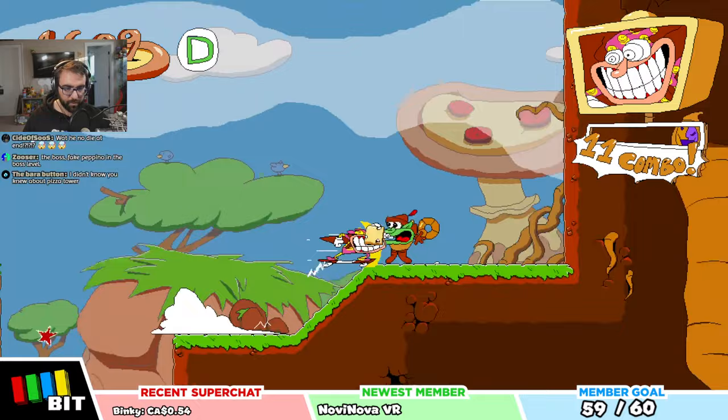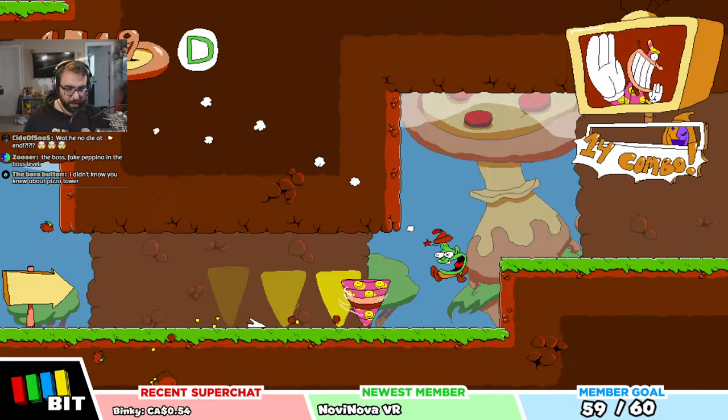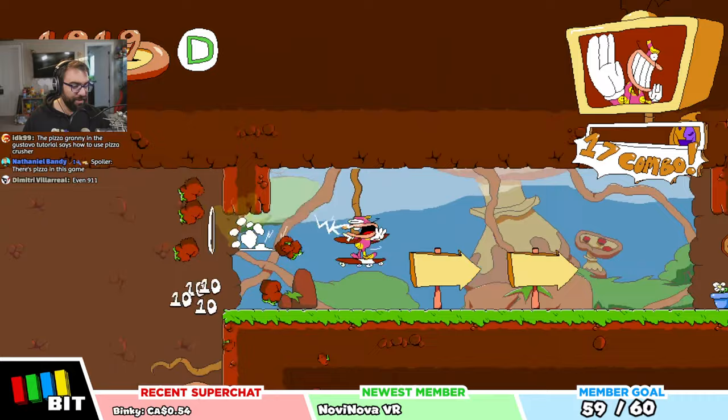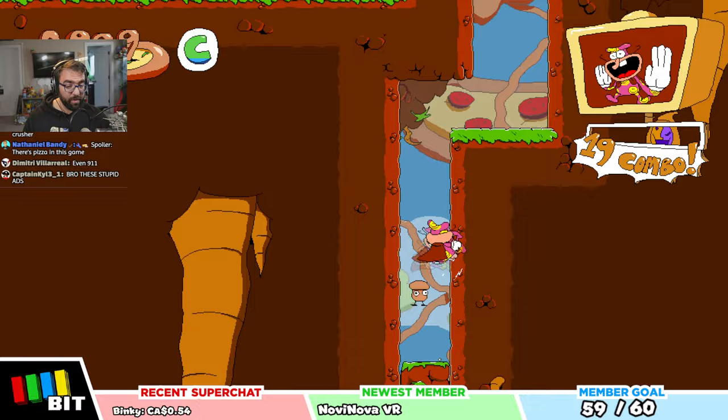Doing good. Doing well. Turning into the popsicle. I really gotta use those walls better. I'm behind on the pizza lore. Fake Peppino in the boss level. Don't run when he chases me in the boss level? Okay. I will try to remember that.